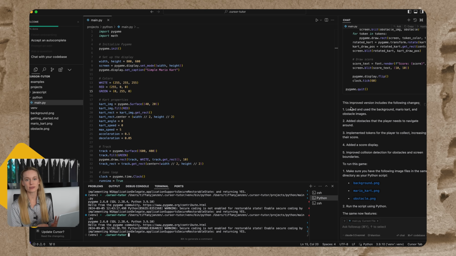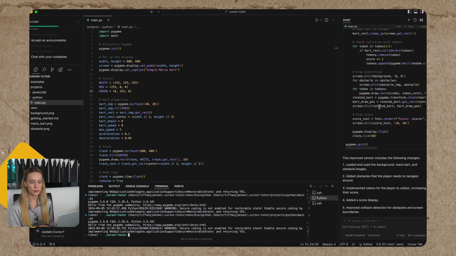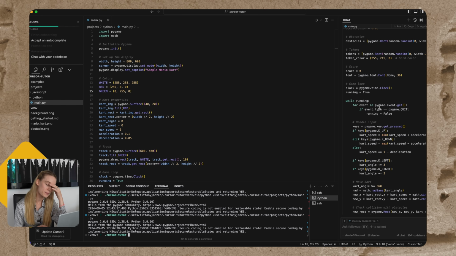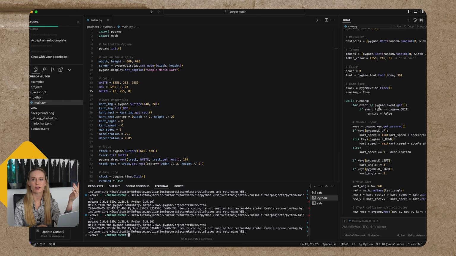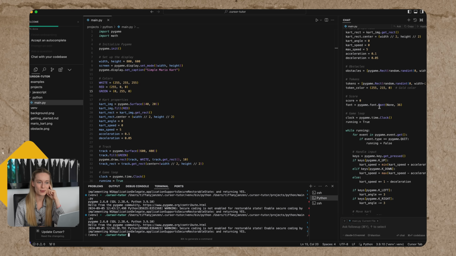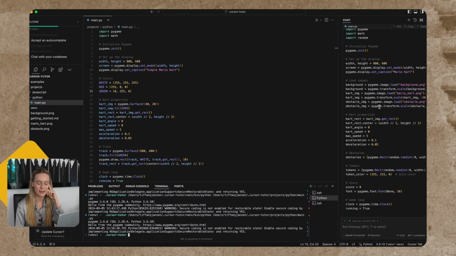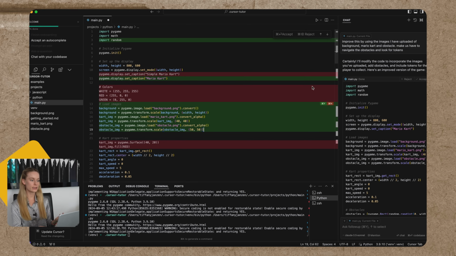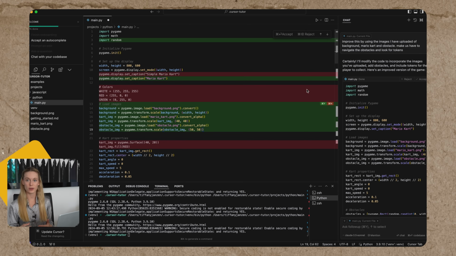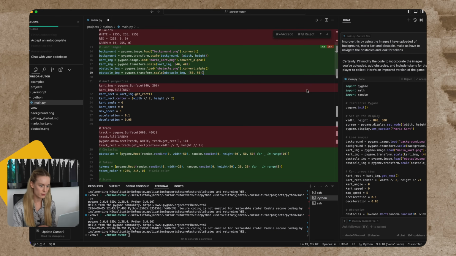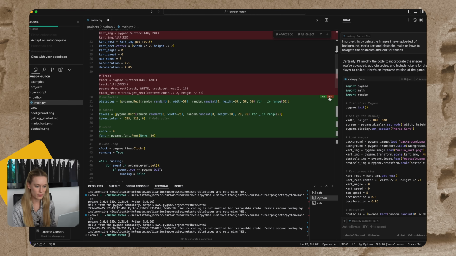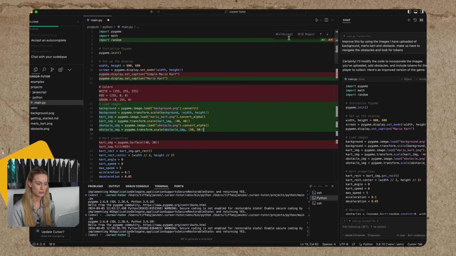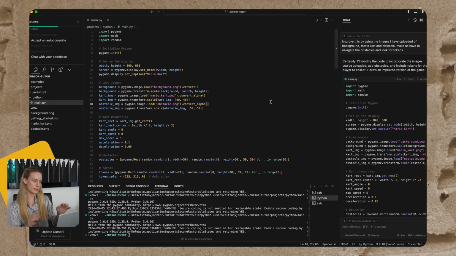So the thing is, it doesn't automatically, of course, apply the changes, which is really cool, especially if you are working on a larger code base. I just think this is so helpful. In this example, we're starting from scratch, which is still really helpful, but using it for existing code bases is just going to be a game changer. So let's go apply. Look how cool this is. You can see exactly where it's going to be removing code, adding code. Oh yeah, you can choose specifically whether you want it all added or not. That is very cool. So let's accept all, save this.